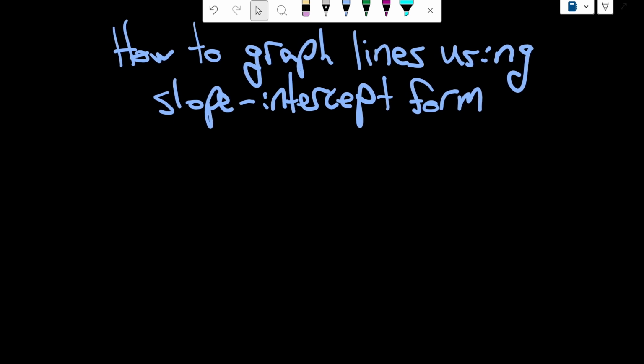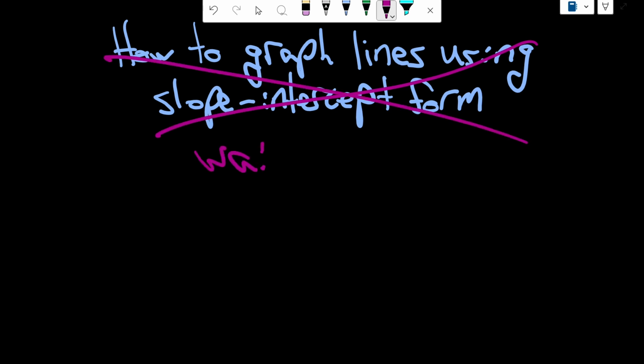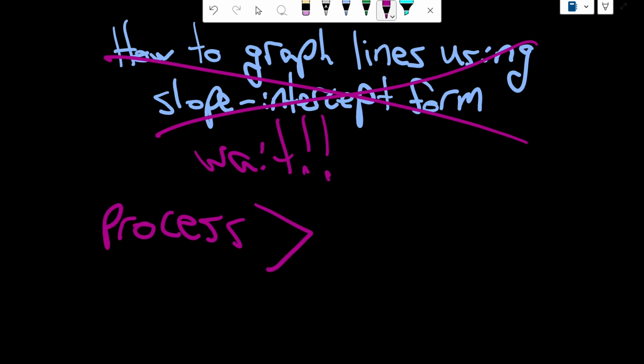Hey, today we're going to talk about graphing lines from their slope-intercept forms. Before I say anything else, though, I'd like to make a request. I know math is intimidating. I'm a math person whose brain isn't math-oriented, and it takes me a ton of time and effort to understand new concepts.